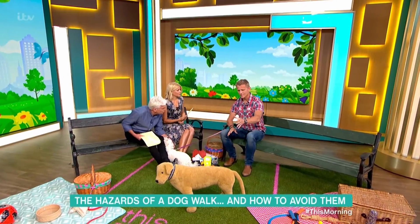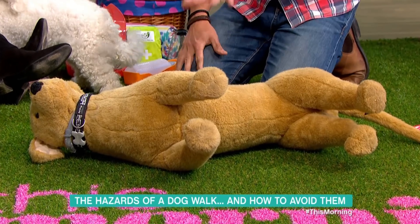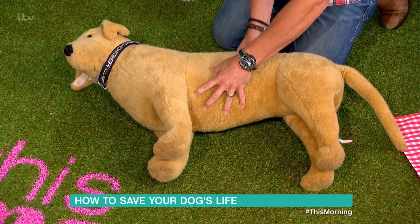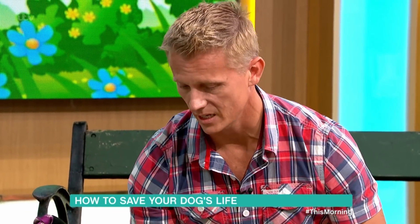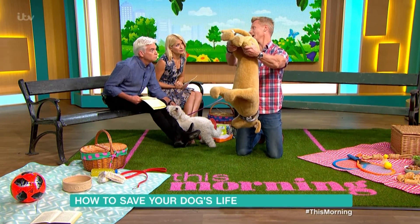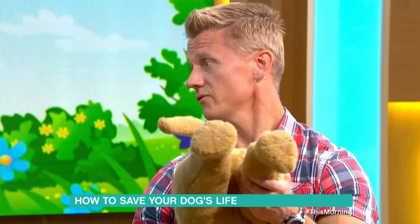So what do you do? This is our little soft toy dog, which I'm going to now perform CPR on. If we have them on their side, you have them on the right-hand side. A little quick anatomy lesson — the heart in a dog is slightly to the left, as it is with us, and it's at the point of the elbow. It doesn't matter the size of your dog, that's where it's going to be, on the chest. If it's drowned, it's going to have a lung full of water. You actually just lift it up and empty it out like a jug of water. You want to try and at least elevate the back end so that the water pours out, because you're not going to be able to fill the lungs with air when they're full of water.